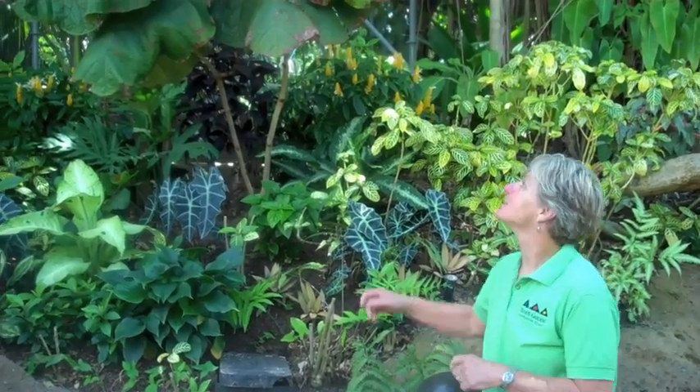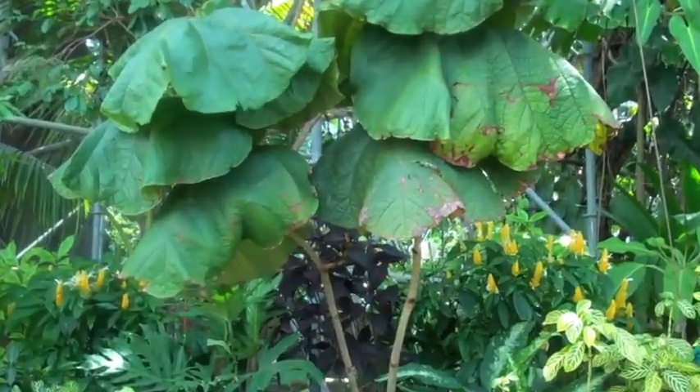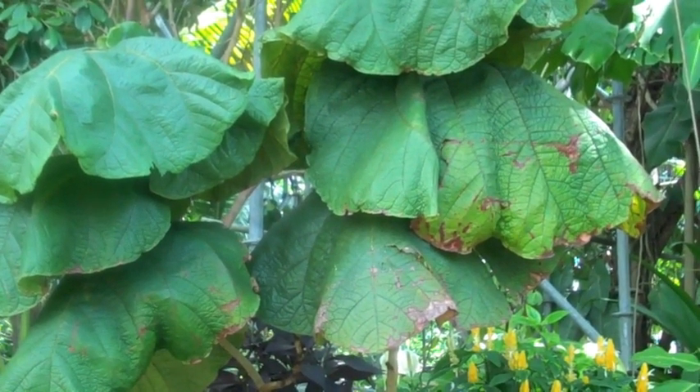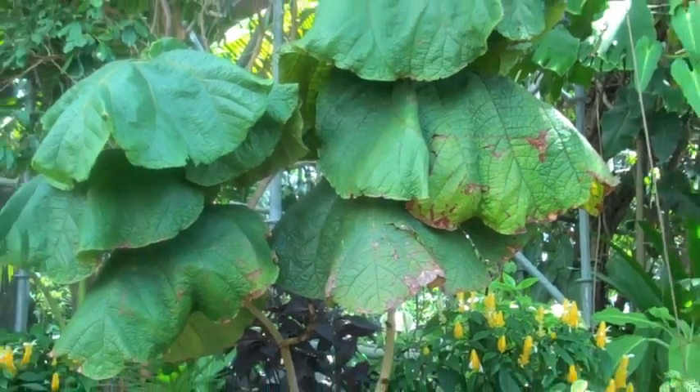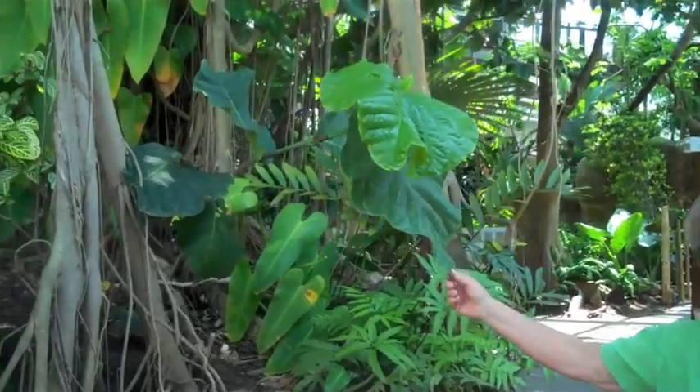Many of the plants in our exhibit are kind of rare, endangered, or threatened in other habitats. Two of my new favorite plants are this beautiful sea grape. You'll notice the exceptionally large leaves. This plant is Coccoloba pubescence — pubescence means hairy or fuzzy, and if you were to feel the leaves, you'd feel that they have some little hairs on them. The common name of this plant is Eve's Umbrella. Another plant in the same family, the sea grape family, is this Coccoloba rugosa. This plant is native to Cuba and in its native habitat there are only about 400 plants left.